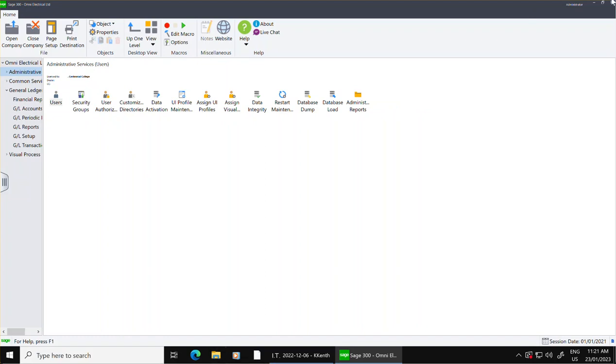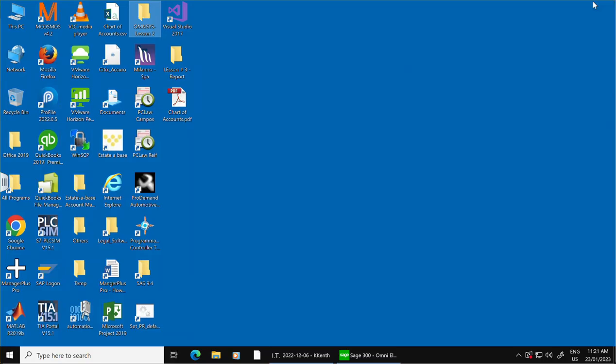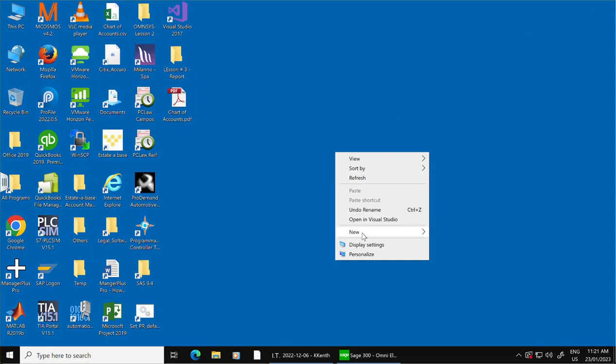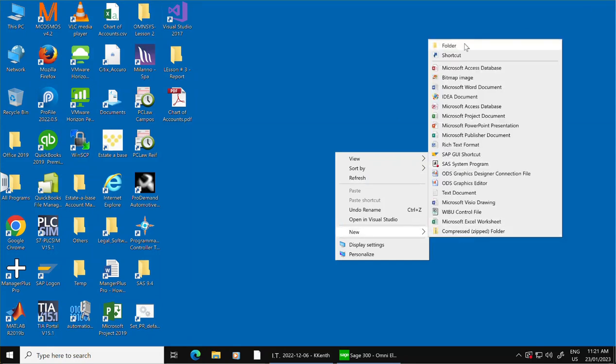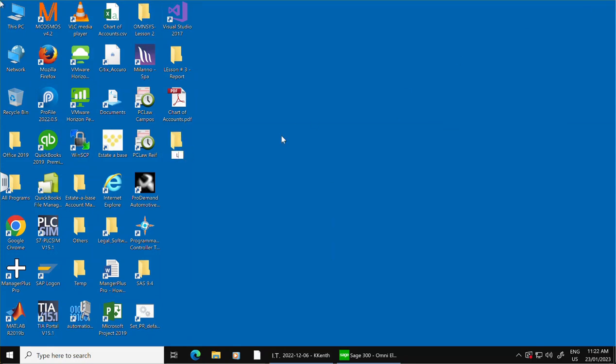Before we do that, I'm going to minimize and go to my desktop and create a new folder. That new folder is going to be called lesson. You can do OmniSys just to be consistent, OmniSys, and then it will be called lesson 3, because we want to make sure that we're picking up the right file.